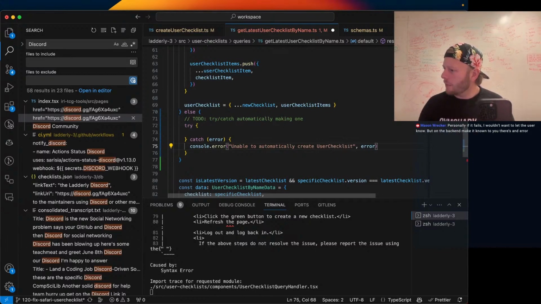Personally, if it fails, I wouldn't want to let the user know, but on the back end, make it known to you there's an error. Yeah, I agree. I think that's pretty much the path I'm going down.